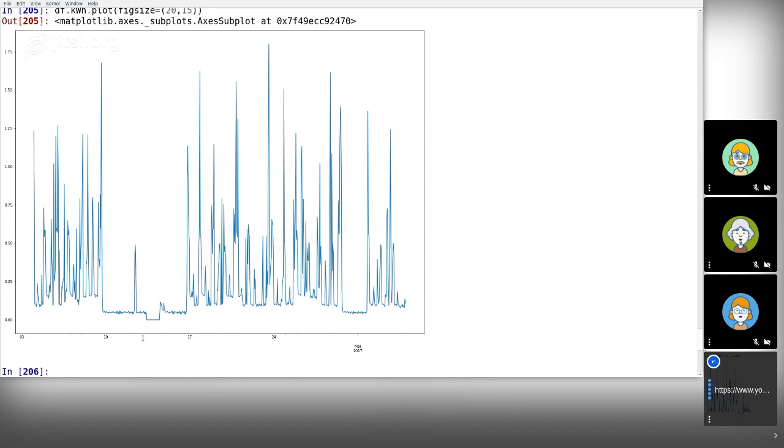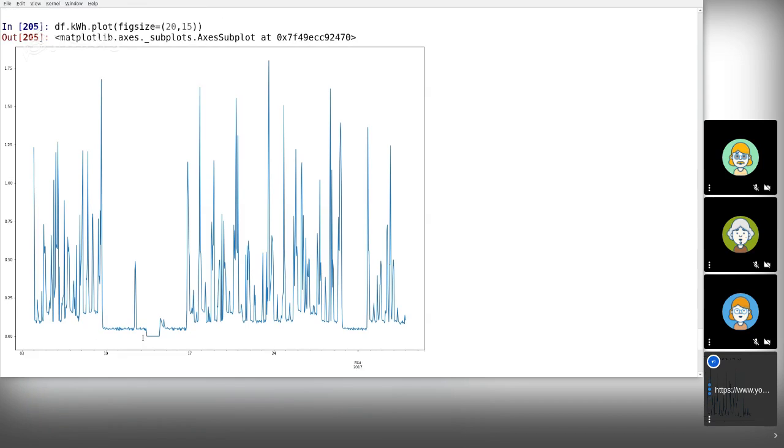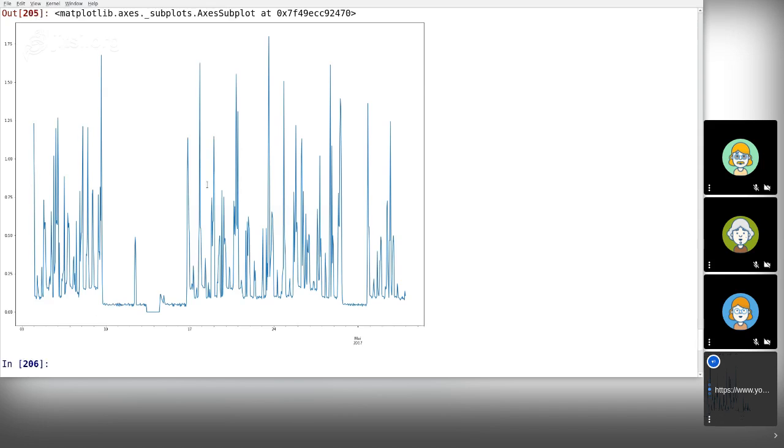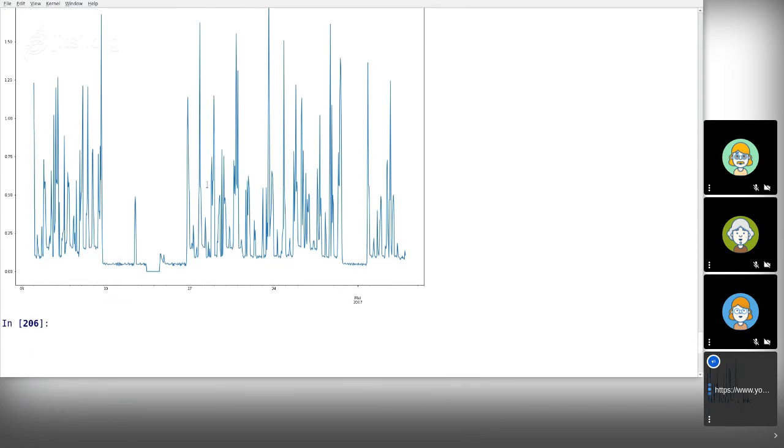If I were to open a window, instead of, as you can see, I'm just inlining my graphs inside the Qt console screen. But I could just open a new window, which I'm not going to do because it requires me to share my full screen, and I don't want to lose time with that. But I could zoom in on any region of the plot, and then I will get the x-axis zoomed in, and I will be able to see more clearly the data.